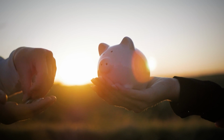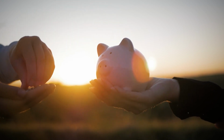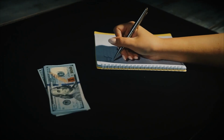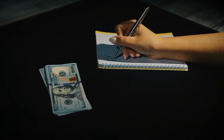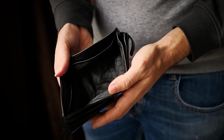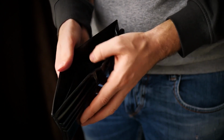We all know that saving money is a lot harder than spending money. But don't worry too much. We're here to help make saving easier for you. Most people wait to pay all their bills and other expenses and then put aside whatever is remaining for their savings. To be frank, this really doesn't help. You end up spending more and are only left with a small, measly amount to put into your savings.